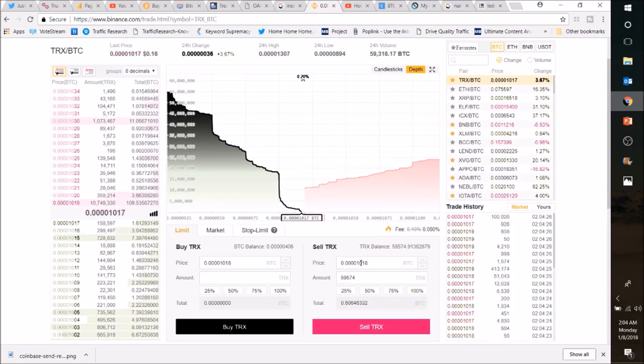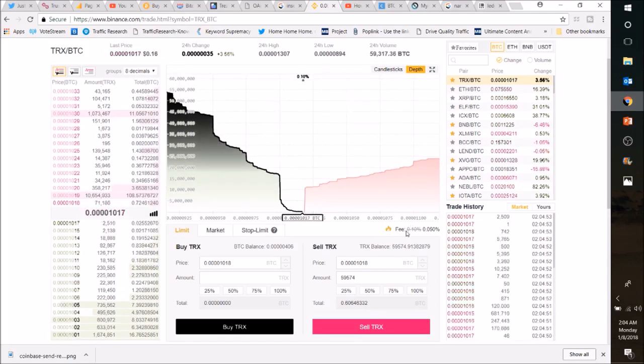So I click on 100%, and I'm going to get back, if my order fills, 0.6064 Bitcoins is what I would get back. I could also trade in Ethereum if I wanted. You can click up here on this top bar where it says Bitcoin, Ethereum, Binance coin, or USDT, which is US dollar tether, and choose which one you want.